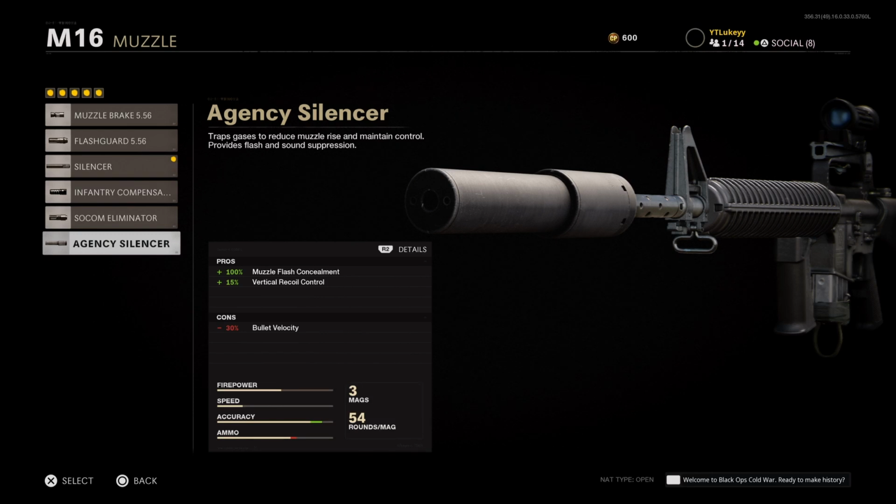Now, yes, it does increase your recoil control by 15%, which is quite a nice amount, but it does reduce your bullet velocity. Now, bullet velocity, especially in Warzone, is really important because you're going to need all of the range you possibly can have. In multiplayer, the Agency suppressor is completely fine, but in Warzone, do not use the Agency because you're going to need as much range and bullet velocity, etc.